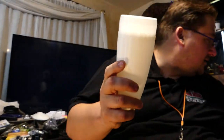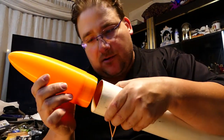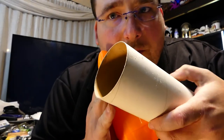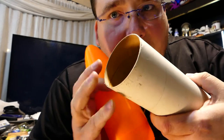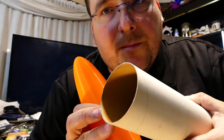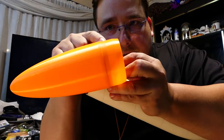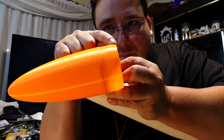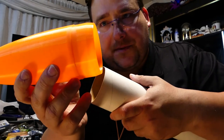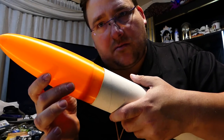The point of that is so that when you insert the nose cone into the tube, the perfect fitting nose cone doesn't tear apart the imperfect edge. You can see inside of here how the edge of the tube, right here, starts to get torn up a little bit because the sharp edge of your nose cone will catch. Now this is the correct diameter for the tube, and this is much smaller. It's 2 or 3 millimeters smaller at the bottom here. That's enough that you can see it goes right in, no resistance, because it's so much smaller than the tube.